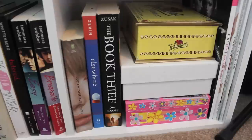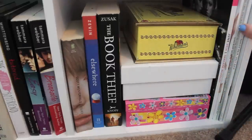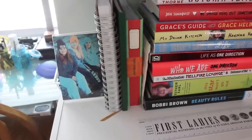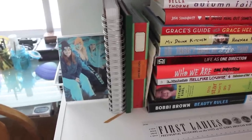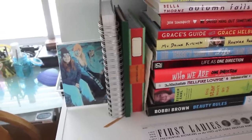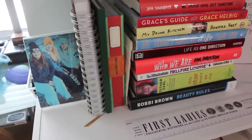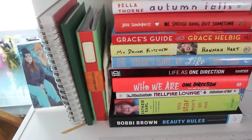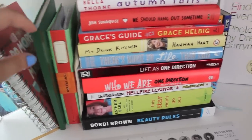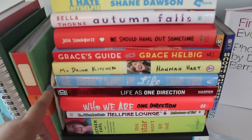And then also in this little cubicle I have three boxes with keepsake items in them and a couple magazines. Now that I've gone over everything in the cubicles, I want to quickly go over what's on top of the bookshelf. First thing is this little picture of me and two of my friends, and right next to it I have my booktube journal, my Lana Del Rey lyric book, my concert ticket stub diary, and a couple little things.